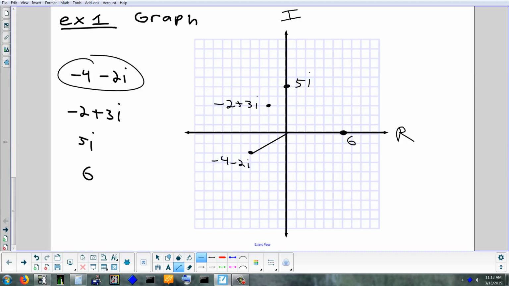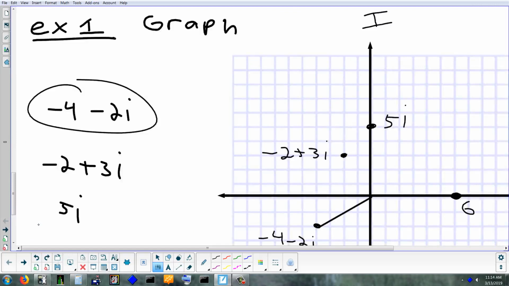So in 1D, when you have a number line like this, and you want to know the absolute value of a number, you just look at where your number is, and you just measure how far away it is. 1, 2, 3, 4, 5. Right? Well, you're measuring the distance from 0. Well, in 2D, that's 0. It's called the origin. So if you measure the distance from the origin, that's 0.